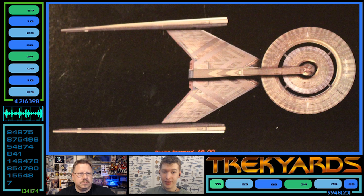And that shuttle bay, I mean, look at the top view. That entire back piece of the shuttle bay is one big door. At least it looks like it is. If that entire top bit of the bridge is one, then the shuttle bay is like three bridges wide. You can probably fit a shuttle and a half in a bridge. So this is gonna be a big shuttle bay. If even half that secondary hull is one big hangar deck, this is gonna have a lot of shuttle capacity compared to TOS anyway. I guess not Kelvin, but that was ridiculous from the start. So yeah, there you go.